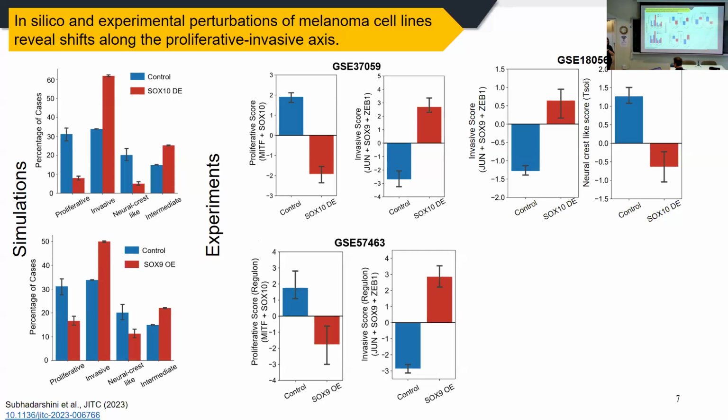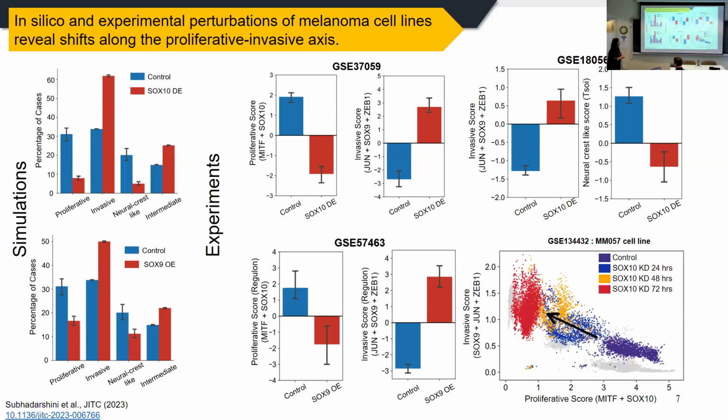Now we wanted to see whether a transition is happening or not. For that, we need to study time course data, for which we studied a case where they knocked down SOX10 and collected data at 24 hour intervals. You have control data: the wild type cells, which did not have SOX10 knockdown, are much more proliferative to begin with. As you take readings after SOX10 knockdown, they are progressively transitioning to a transcriptional state that is more invasive. That basically shows that switching can also happen.